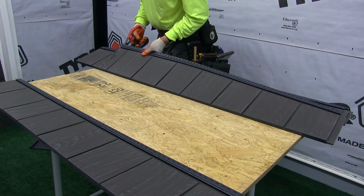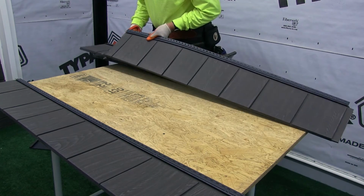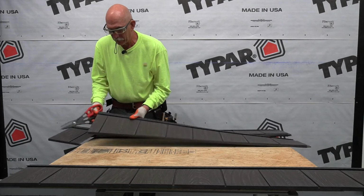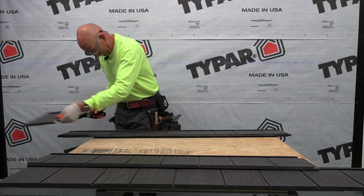So this is our second panel up on our wall. We call this in the trade, it's called a book. We're going to create a book that's going to start our job off right.